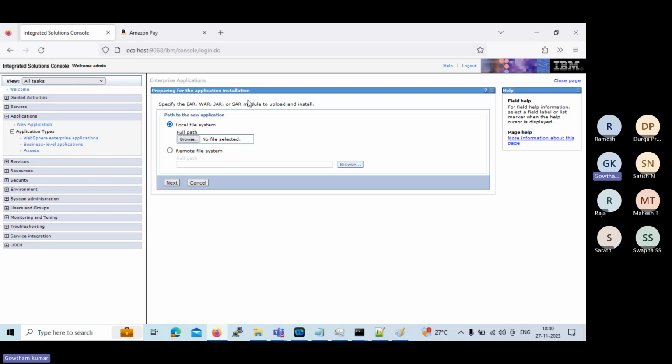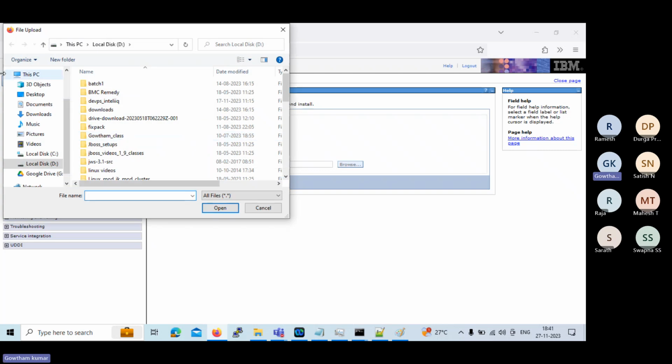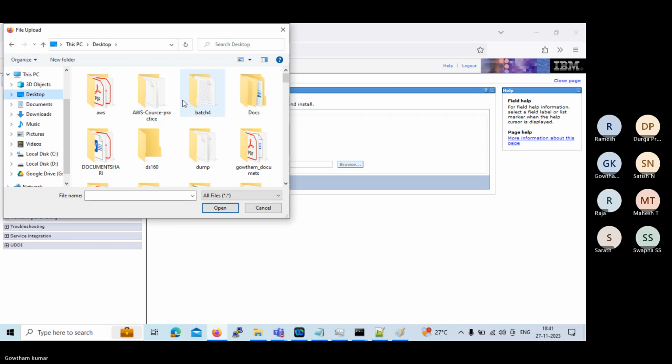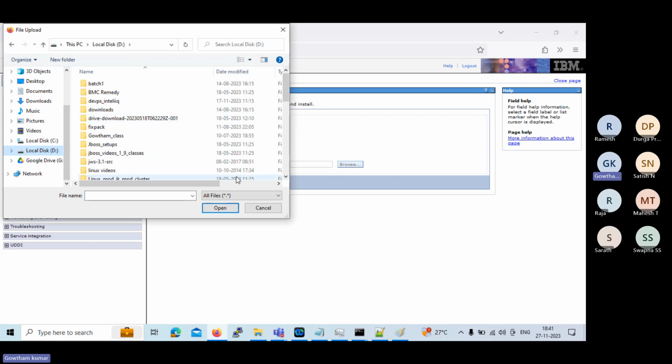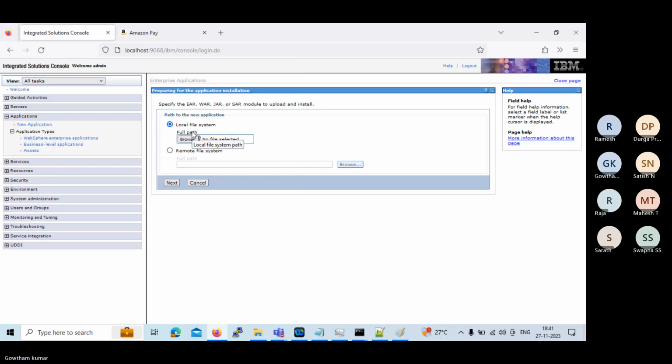You may have a doubt, what is a data center? A data center is a place where your servers and virtual machines will be located. That means the place where your servers are located, we call it a data center. I believe I already explained this. So if you click on browse, it is showing my laptop drives. If I have the application on my laptop drive, I can select it with this option, by browsing from my local drives.